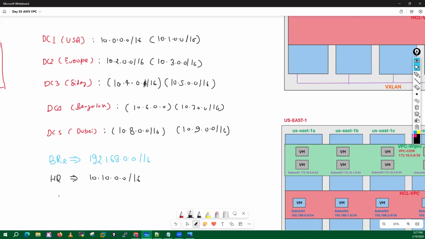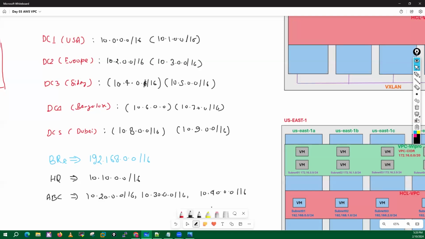Now you have a couple of customers as well, right? Maybe a couple of companies which are owned by you, right? And let's suppose these companies, ABC company, you have owned a couple of companies, and let's say these companies are using the ranges 10.20.0.0/16, 10.30.0.0/16, and 10.40.0.0/16, right? These are the ranges used by your company. Then this is the overall picture of your infrastructure, right?